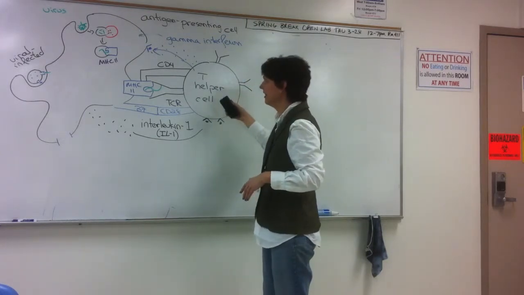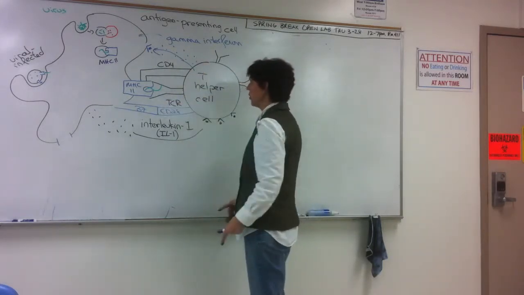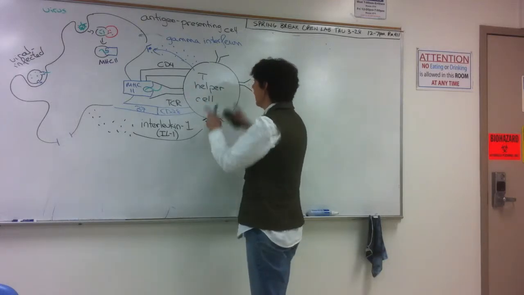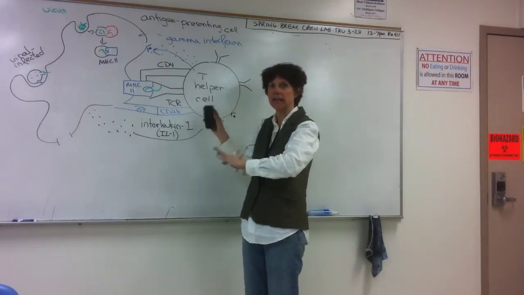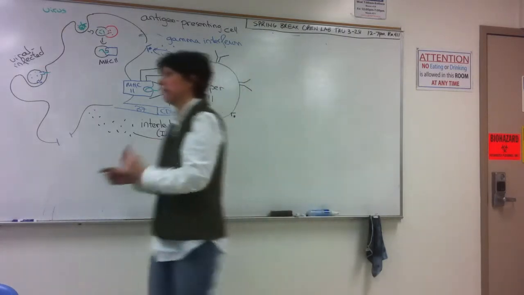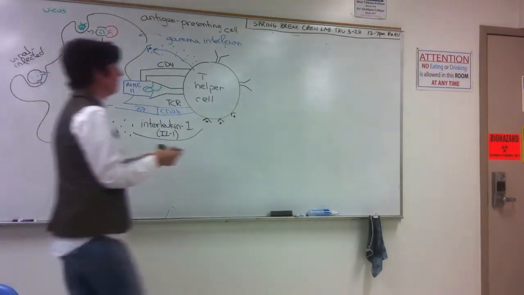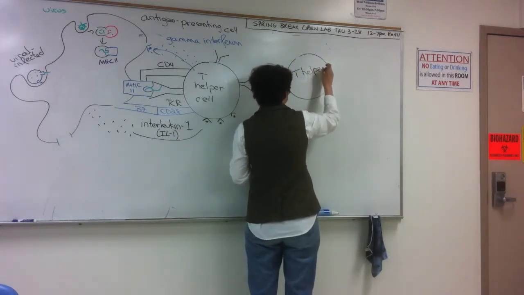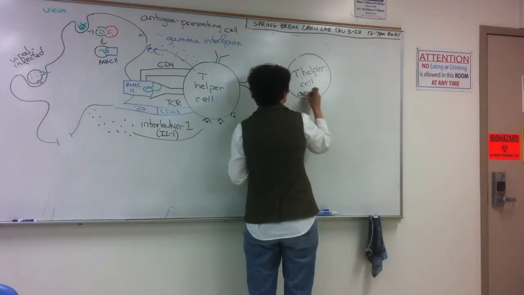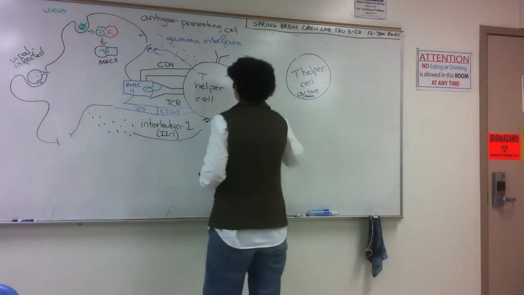So the T helper cell, the virus infected the macrophage. It put up an MHC2 with an exogenous peptide, and the T helper cell became activated. So now we have an active T helper cell. It's already there. It's separated and undergone mitosis and cloned itself. So it's already making interleukin-2 or capable of making interleukin-2.